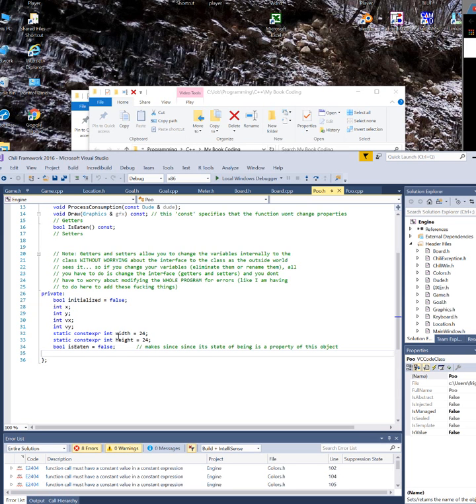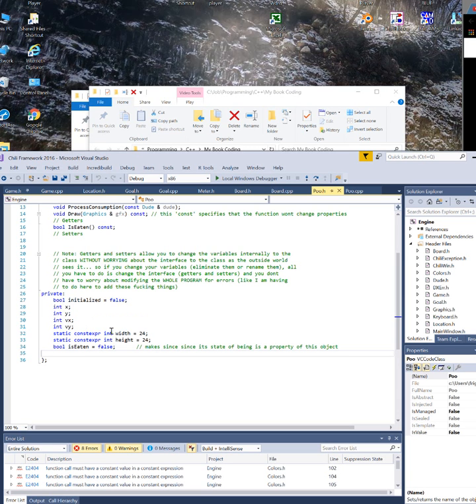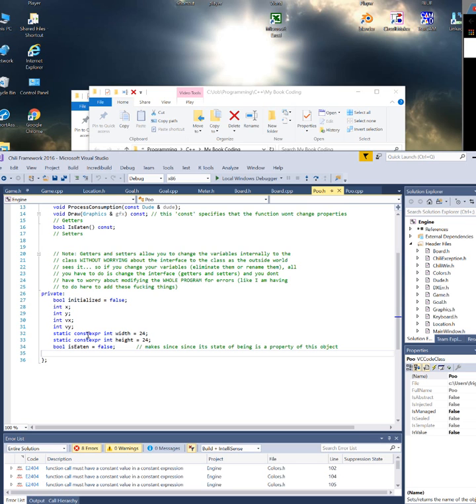If it was just static, it'd be in there and it still could change. I'm not totally sure it would make just one copy for the whole class, because if you didn't have the constant expression, it probably would still make a separate static copy for each object. But since it's called a constant expression, that means it won't change for any object, and it's in static memory. So there will only be one set for all instances of the class.